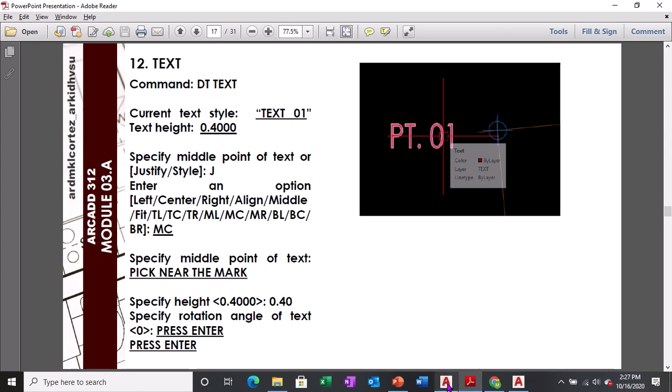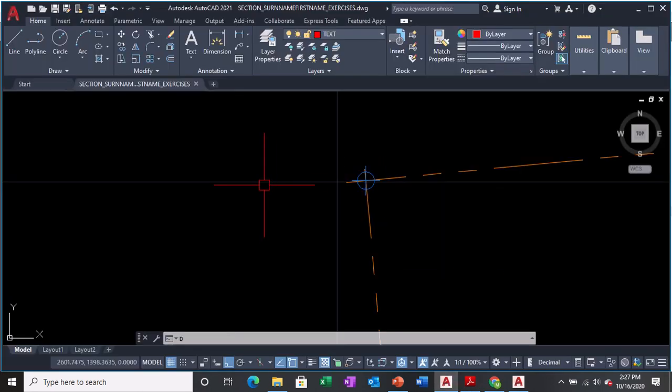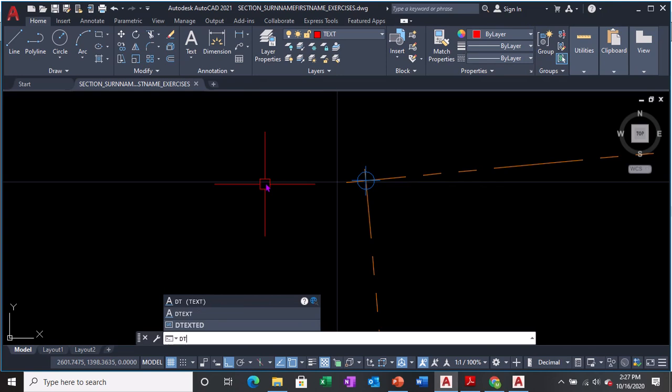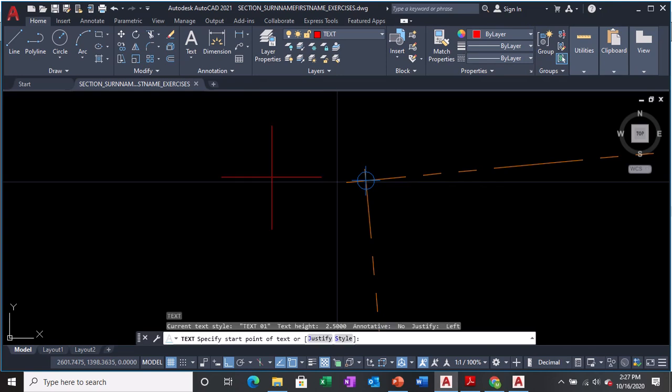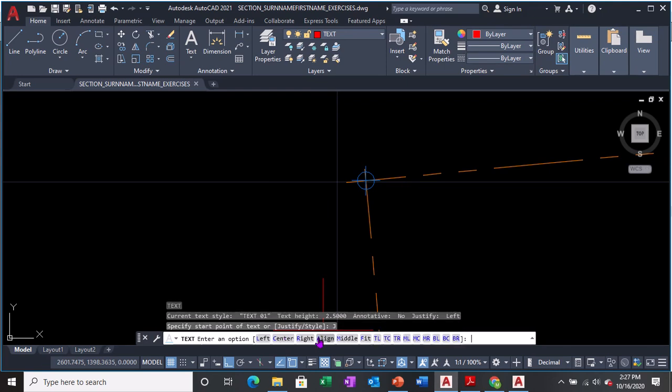Okay? So, let's see. The command is dt, for dtext, enter. Specify start point of text. So, we can just type letter J or click justify. Okay? Enter an option. So, by default, all text is justified to the left.